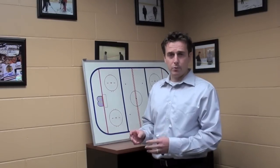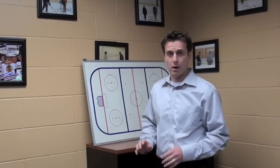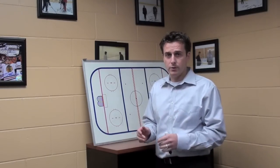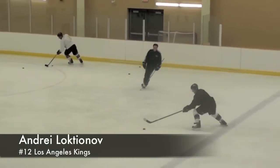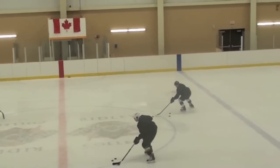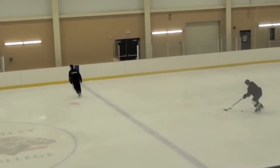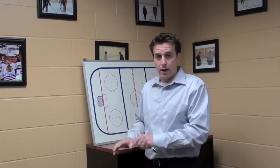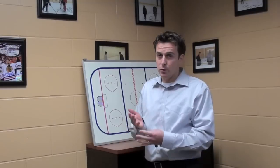One of my favorite benefits of having players practice with multiple pucks is the ability to separate their upper body from their lower body. When you see young players developing, what they'll typically do is stick handle at the rate of their skating — they take a stride and stick handle, then take another stride and stick handle, and it's in sync. The problem with that is when they get older, it's so important to have the upper body able to do one thing while the lower body is working independently.